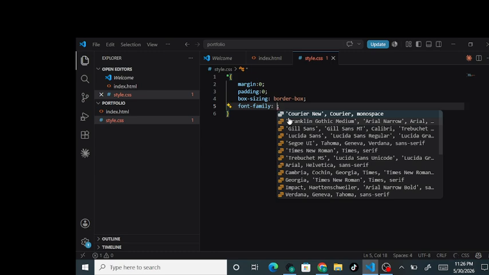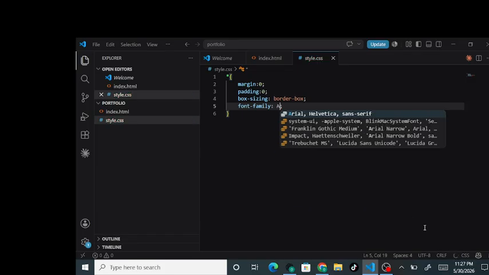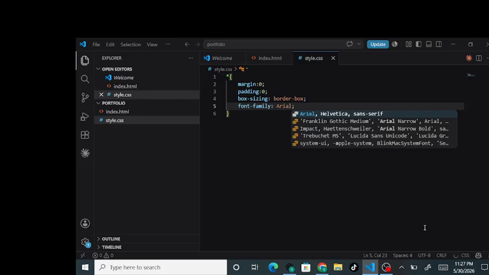If your text is like the default one, I don't know the default one, but I'm going to pick Arial, sans serif.